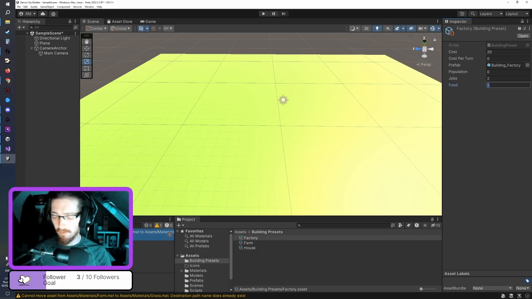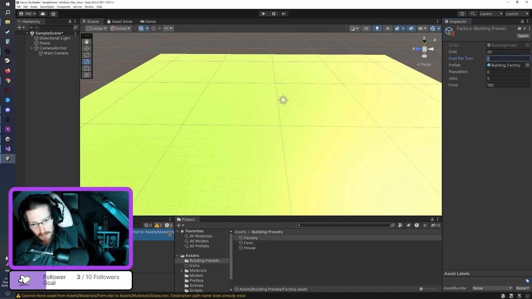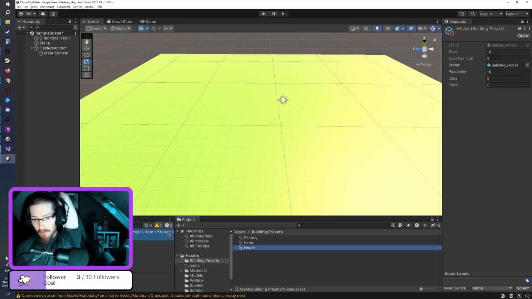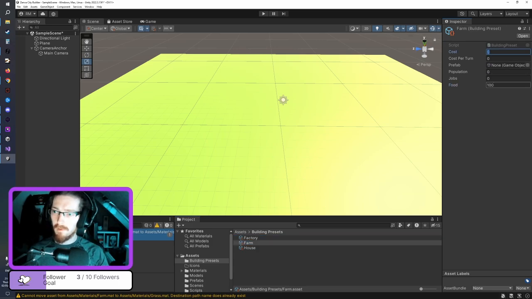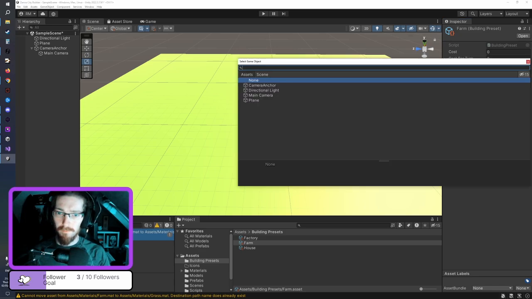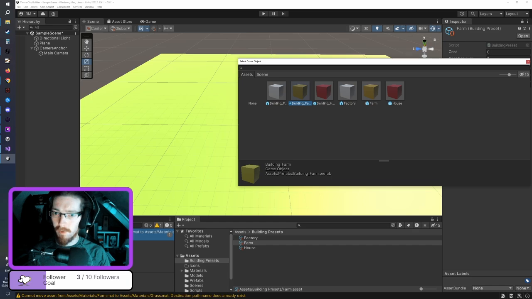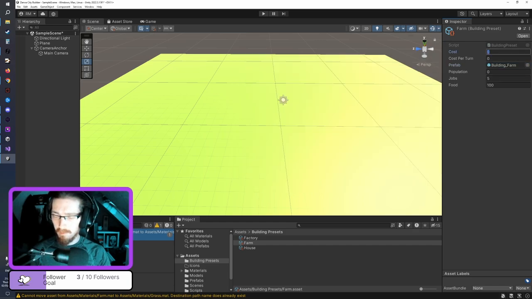Farm gives jobs. I probably don't need to change these. Cost per turn. All these have tons.